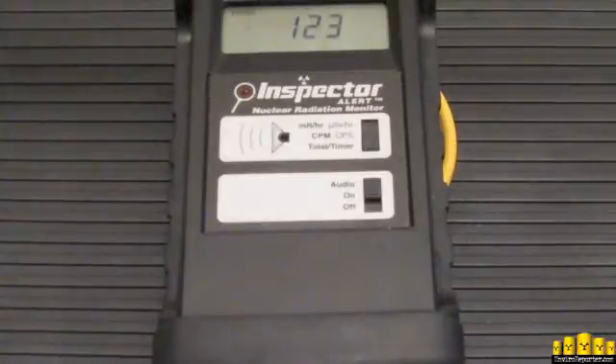We went and camped in a campground above Lone Pine and tested the creek water there — out of a place called Tuttle Creek. We soaked a paper towel, took appropriate precautions not to get anything on our Inspector, and that creek water at 11:10 in the morning was at 72.5 counts per minute, which is actually less than the background we were picking up in the motel down in Lone Pine.